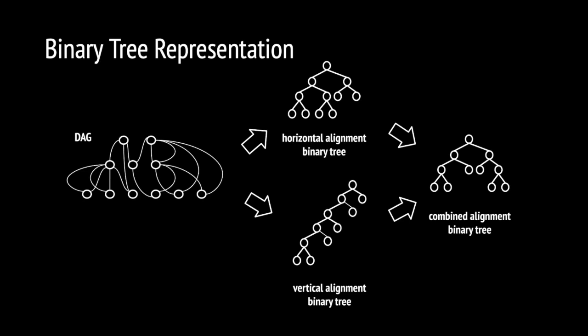And the relationship between children nodes are set by an alignment operator associated with the parent node. For the horizontal binary tree, the alignments are along the x-axis. For the vertical binary tree, they are along the y-axis. In addition, each node has an associated scale and rotation matrix. Now, if we expand the set of operators so that they specify transformations in 2 dimensions, then we can simplify the model even further into a single binary tree.